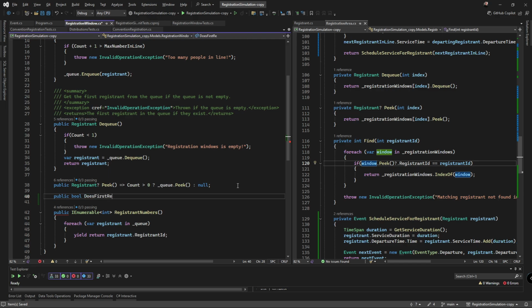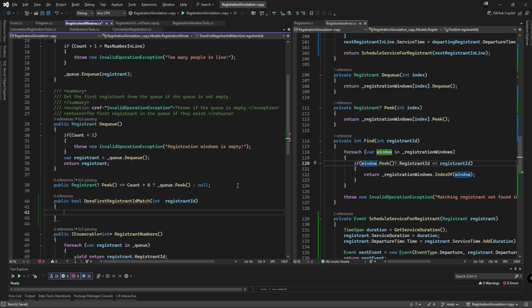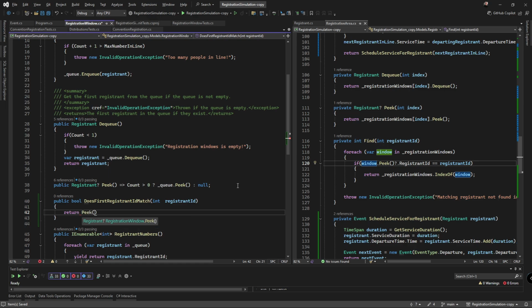Does first registrant ID match. We'll pass in int registrant ID. So here, all we need to do is return peak equals registrant ID. Peak null, so do that.